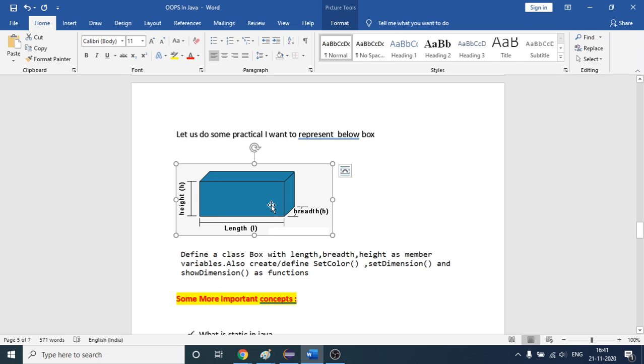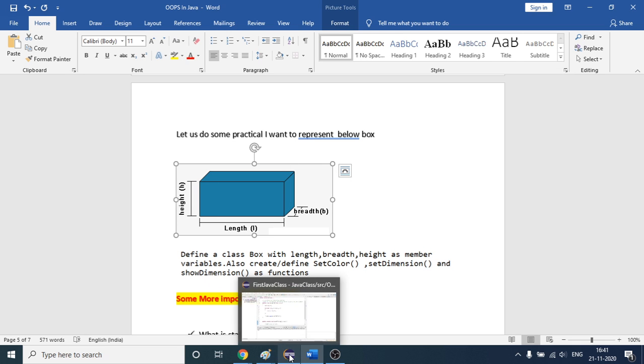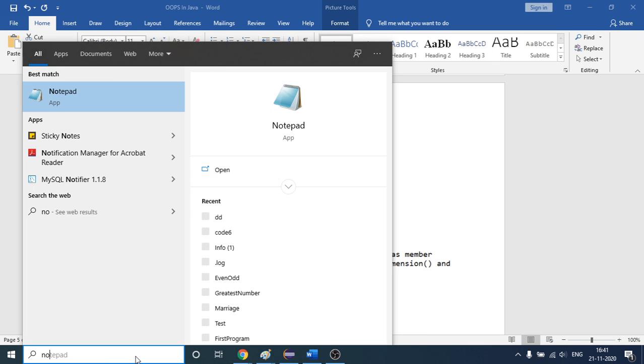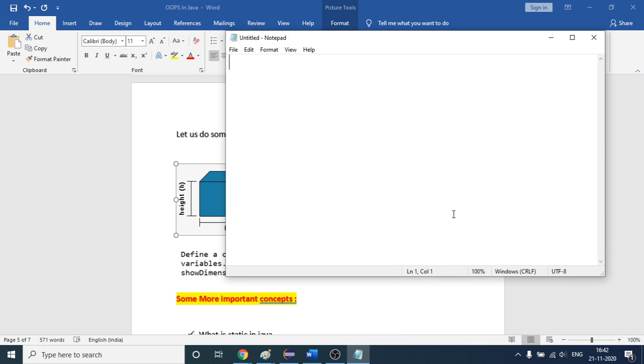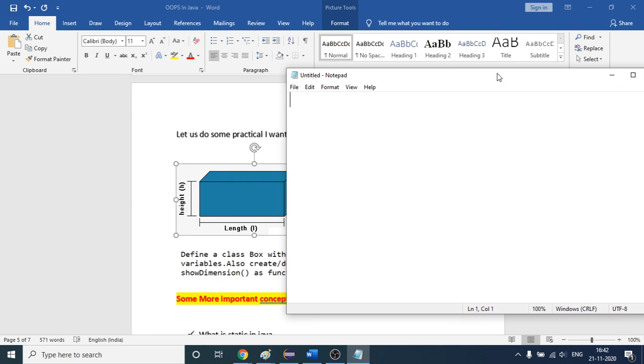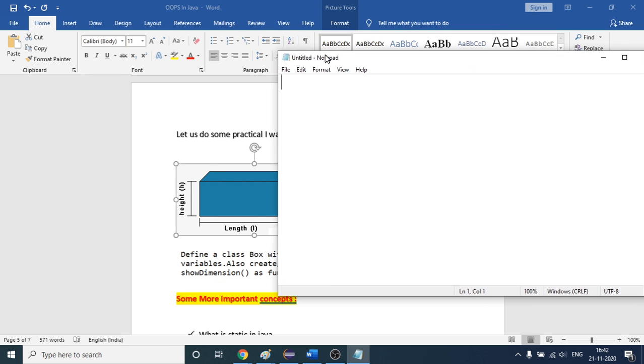If I want to represent this box, let me open Notepad. First I will create the blueprint of this box. So I will say class, and this is our class Box. Inside that class, it will have some variables.